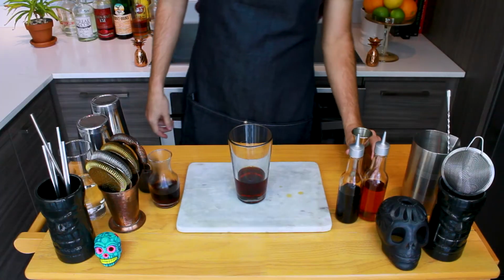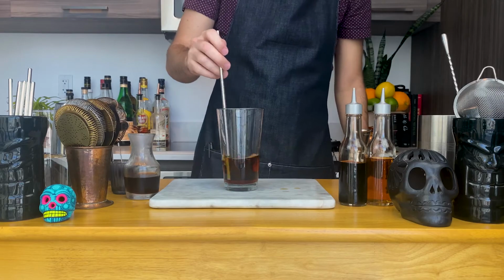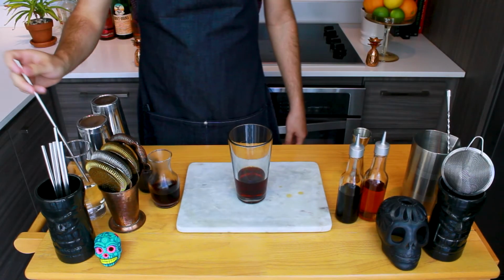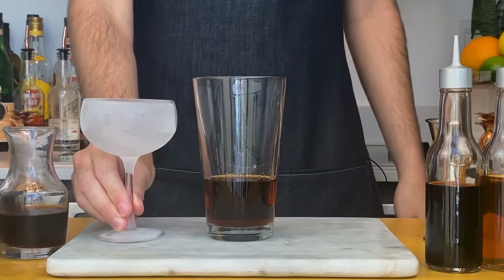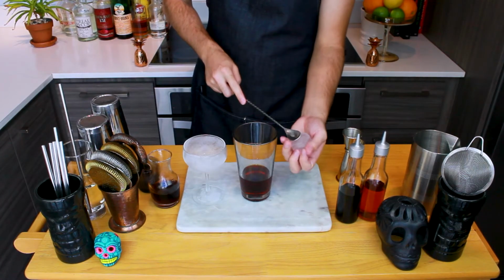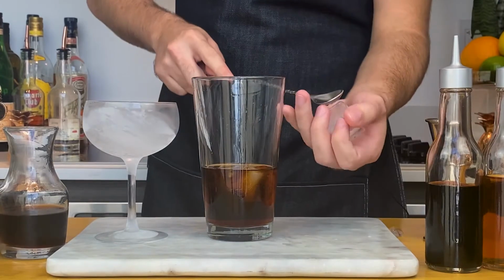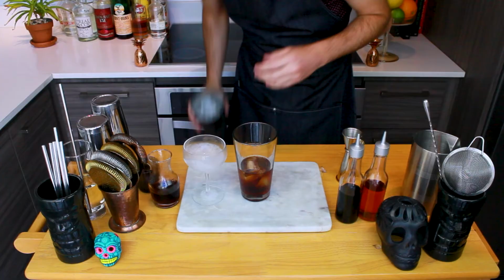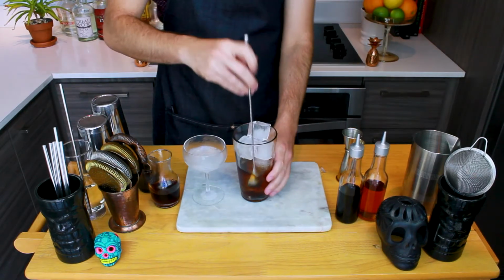Once all the ingredients are in the mixing glass, I'm going to give it a quick straw taste. I just want to make sure that I put all the correct ingredients and it's perfectly balanced. Before you add your ice, crack 2 ice cubes. This is to achieve a bit more dilution. If you're gonna use fridge ice, you probably don't need to crack ice. Fill your mixing glass with ice and make your fingers work, or rather, stir.